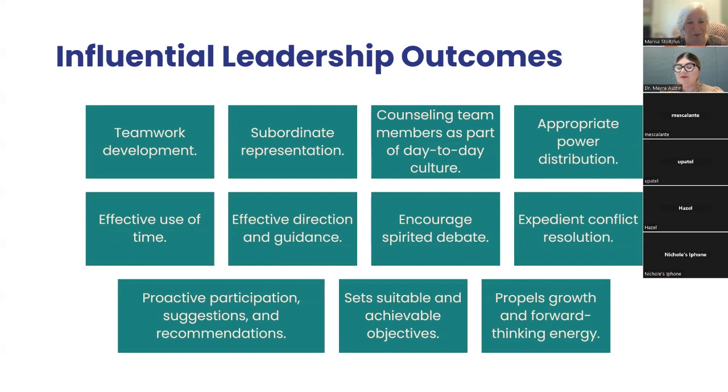Set suitable and achievable objectives. So you don't know if the objectives are suitable or achievable if you're not talking to people and focusing on the influence that you need to create with them. Propels growth and forward thinking strategy. So again, always future. The leader is always thinking towards the future, and the manager is always in the present. So you need a little bit of both. As you move up the ladder, one may take priority over the other, depending on the role that you have. But at the end of the day, you do need balance between both.